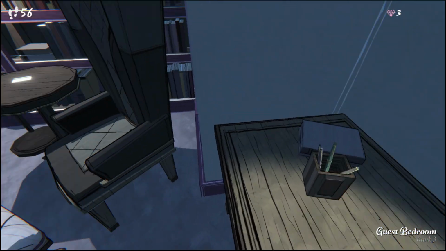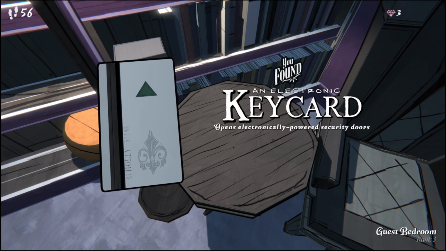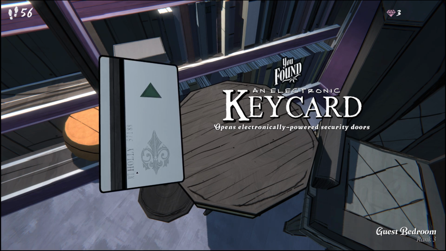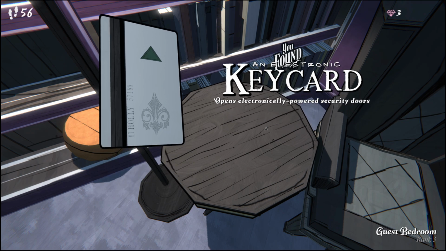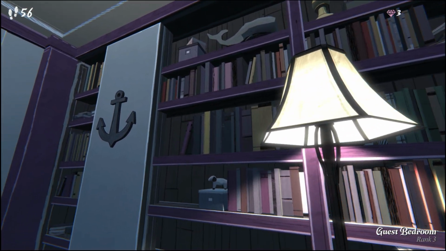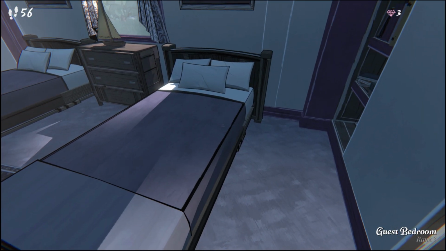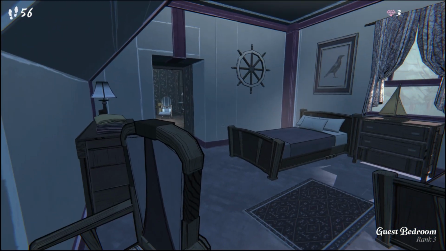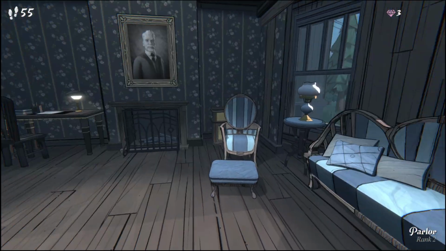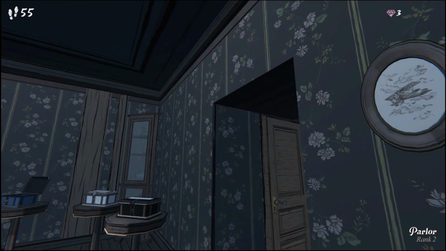Give me the pen. Oh, there's a key card, I think. An electronic key card opens electronically powered security doors. This is the first key card I've gotten. At Mount Holly 57188. So this was mentioned. There's a room called the security room, and that's the first time that key cards were mentioned, but I've never seen an electronic door or been able to use one. But I guess now we will be able to. Heck yeah. So who would live in a house like this? This man's lived his life going to each room and not knowing what the next room is going to be. And I guess that's one way to stay interested in life, huh?